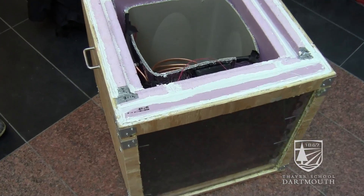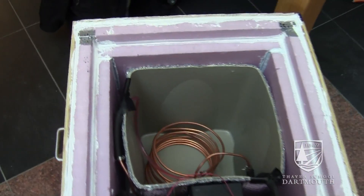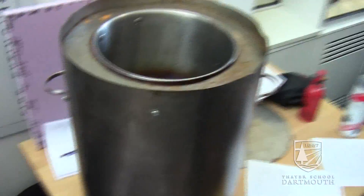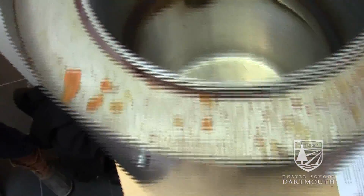For storage we have our solar thermal device. The way that works is there's a solar thermal collector plate, which is an aluminum sheet with copper piping running through it. The sun heats that black surface and transfers solar energy to the antifreeze circulating through the system, which then gets pumped into the storage tank and heats the water in there.